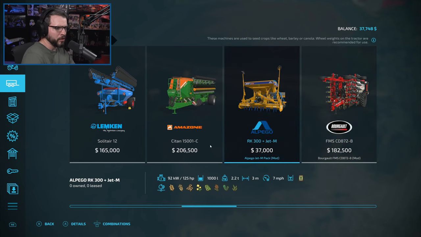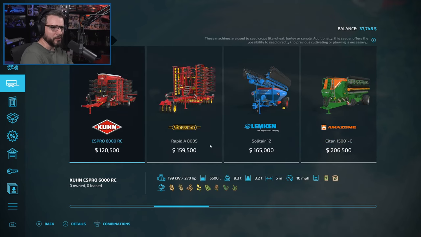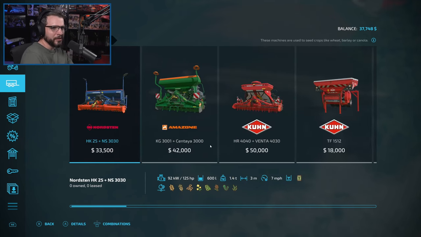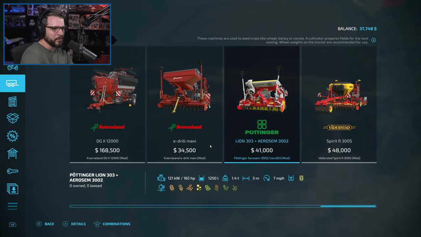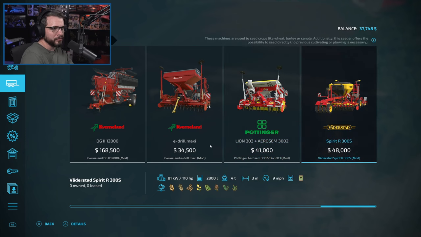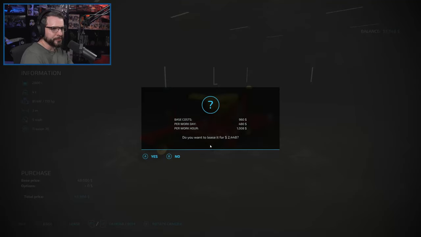That one's new, isn't it? Oh, yeah. I think that one's new. I don't recognize that one. Any of the others that we'd care about? Not really. No, I think we should go with this one. We've used it before. We know it works.